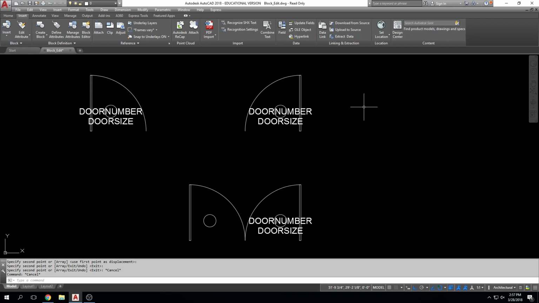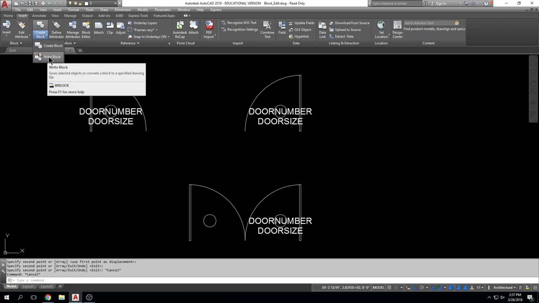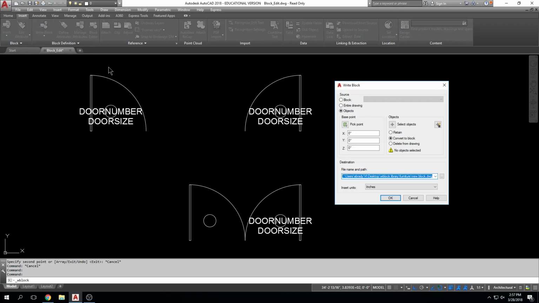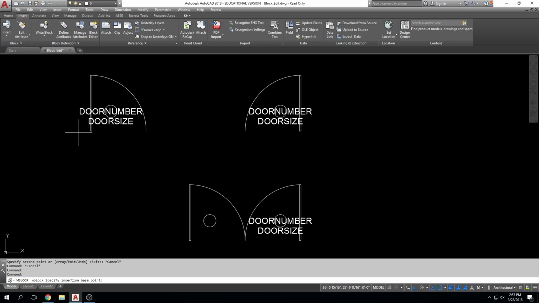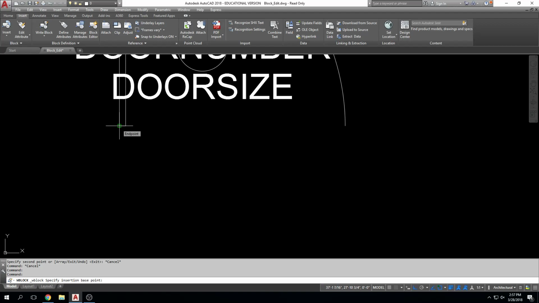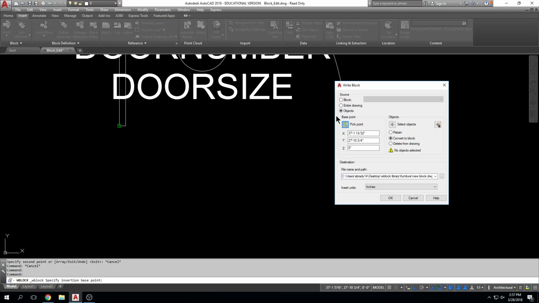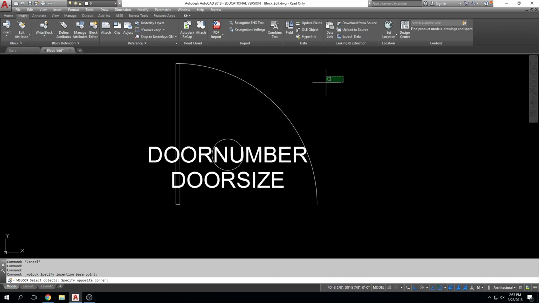Now to activate the attribute, I'm going to make these each a block. So I'm going to come up here to create block, and I won't be lazy today. I'll create an actual W block, right block, and I want to choose a pick point, click. My pick point is going to be selected on the object in a place where it will help me place the object. Click. I want to select objects. Click. I'm going to select my door.